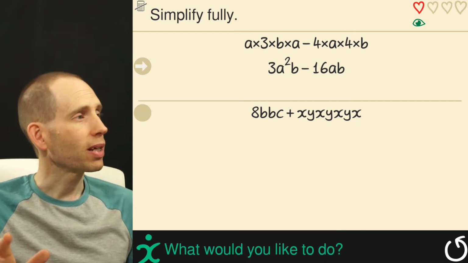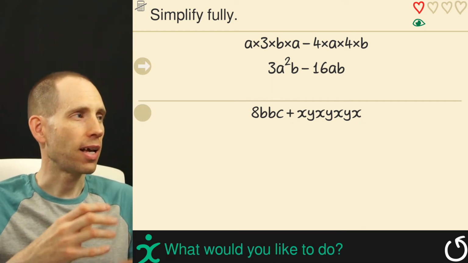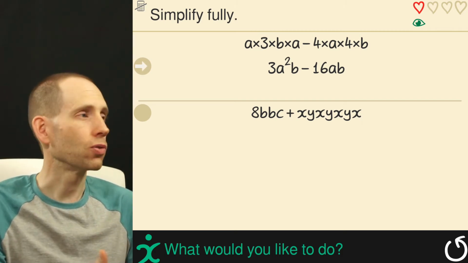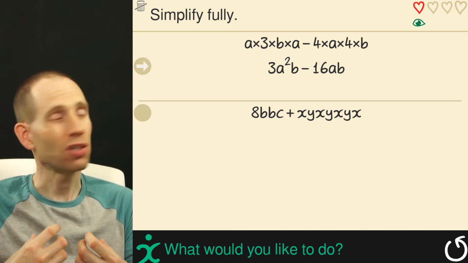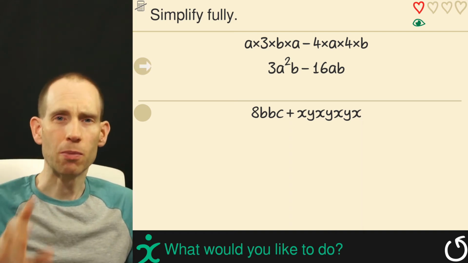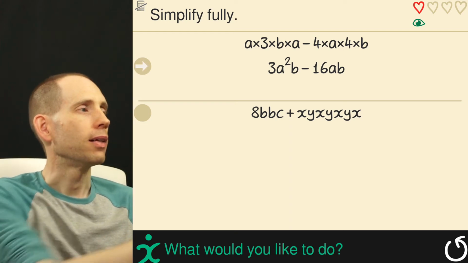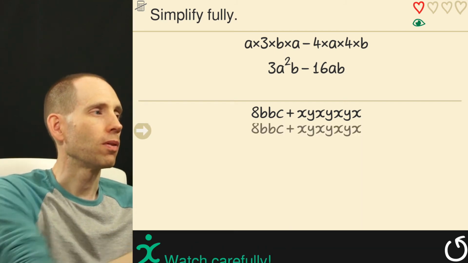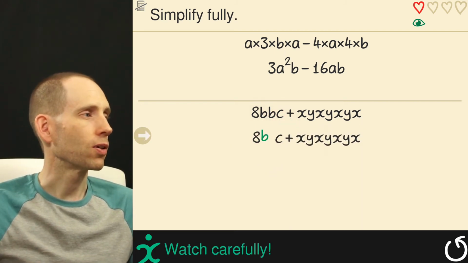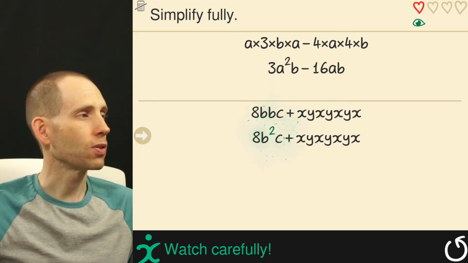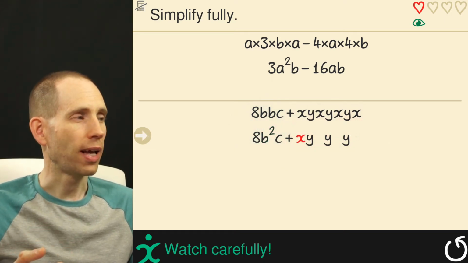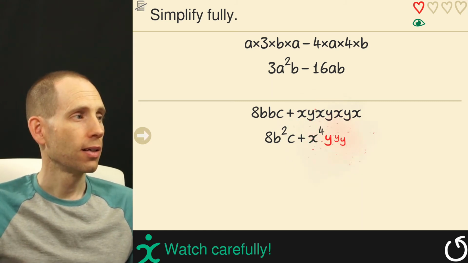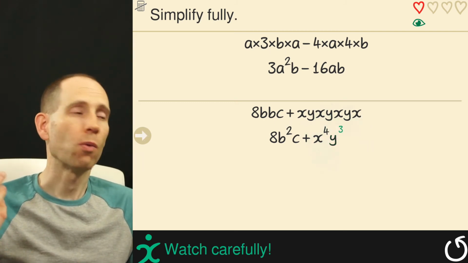In those ones, we've got rid of the multiplication signs. We've collected together any factors in the same product that are the same thing, and used indices to shorten it. And we've put the numbers at the front of each term. I'll talk a bit more about what terms are in a moment. Similar thing here. I've got b times b in that first term, so I'm going to write b to the power 2 instead of that. Here comes the index of 2. And then there's 4 x's in the same product, so we're going to write x to the power 4. That product's also got 3 y's, so instead of writing all 3 of them, we're just going to write y to the power 3.